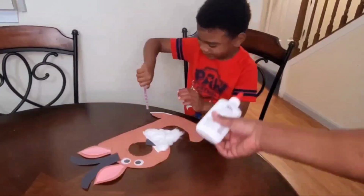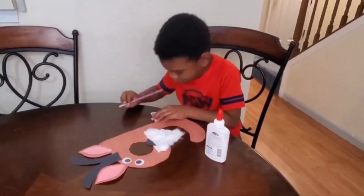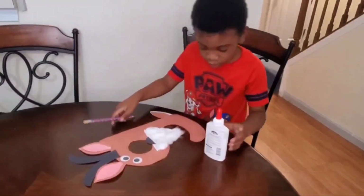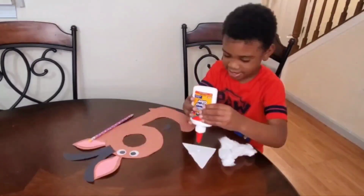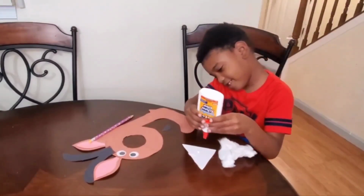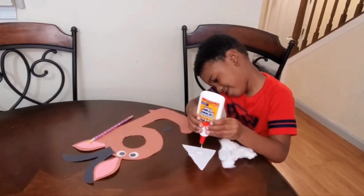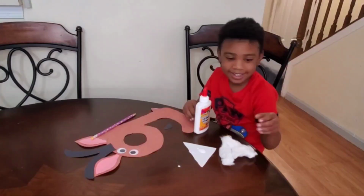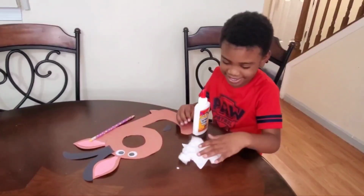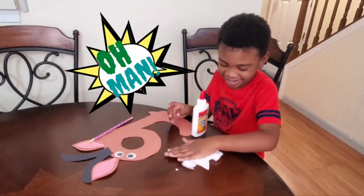All right, so there's your glue. Glue away. Go on. Glue away. I need to do the beard part. You always get really excited about glue, aren't you? Oh, man.